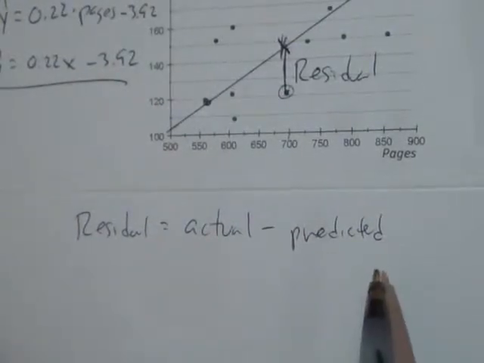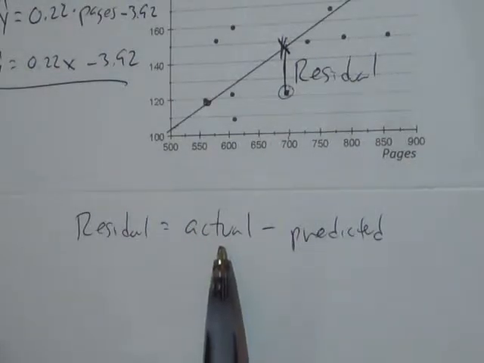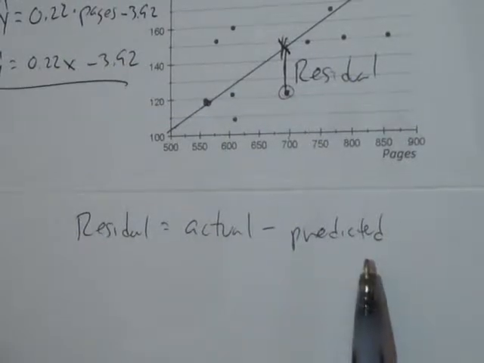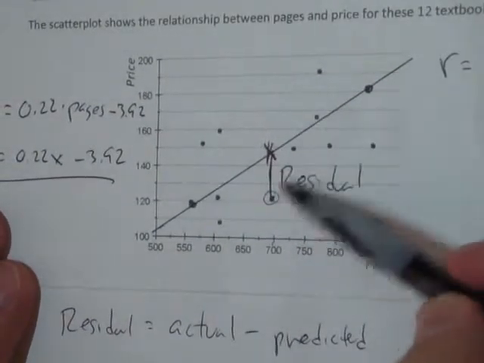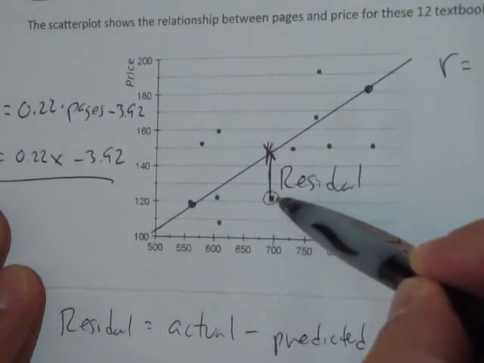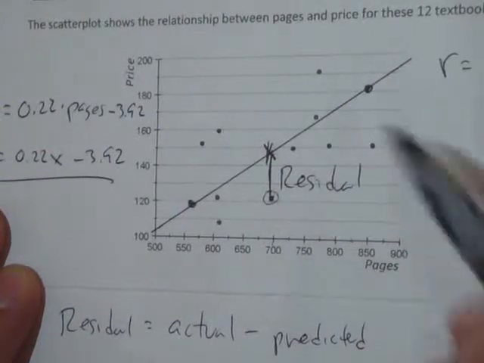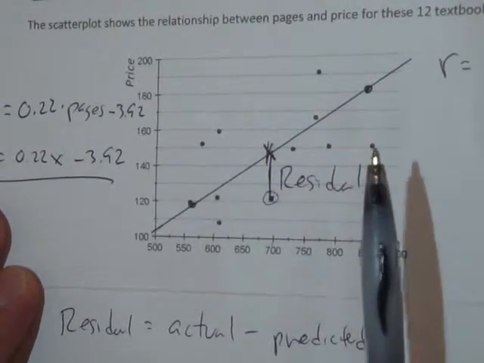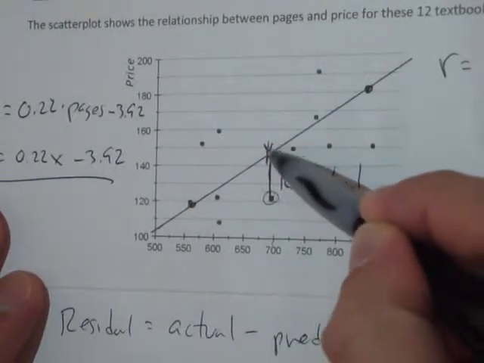This is sort of the way we found the standard deviation, where we took the piece of data and we subtracted the mean from it. We found how far away we were from the mean, the distance from the mean. This time we're finding how far away this point is from the line. So it's similar to the standard deviation thing. Instead of finding how far the point was from the mean, from the middle, now we're looking at how far away this point is from this line.